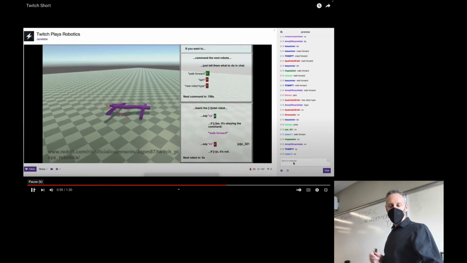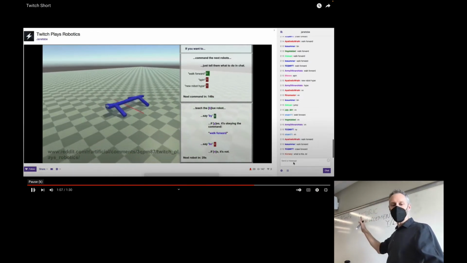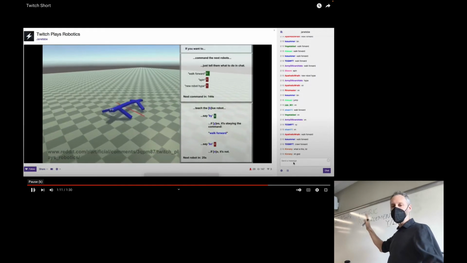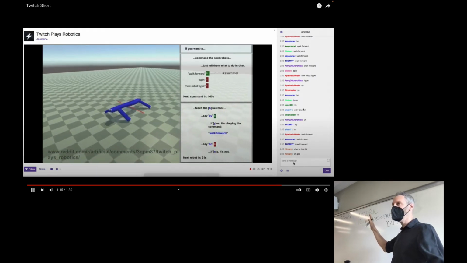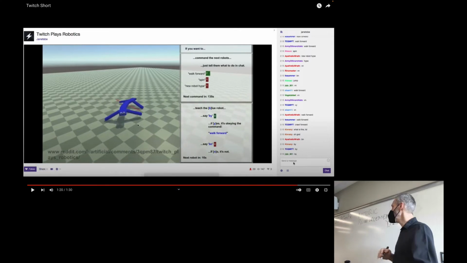Okay. We ran this initial experiment for a couple of weeks. We had 424 separate human subjects come and type something into chat. They were free to try and teach the robot whatever commands they wanted. What commands or what plain English words do you think they typically tried to teach the robot? Walk forward was popular, but so were some others. Like walk, jump, maybe crawl. Walk, jump, crawl. You're going to see that quite a bit.